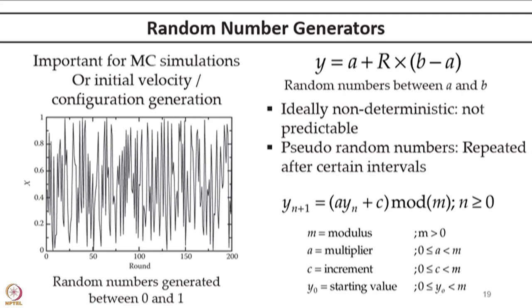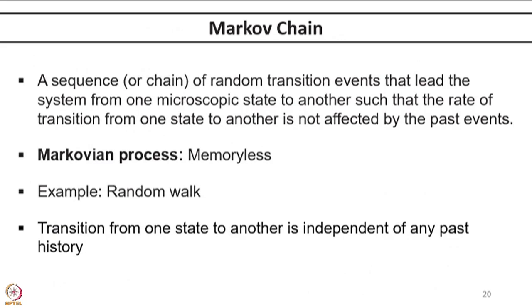And one important thing is that the random numbers should not be correlated. So a random number should not repeat itself. This is when I have a sequence of random numbers where one is uncorrelated to the other. So we develop a Markov process which has no correlation. Each random number and the previous one, the next one, they are all completely uncorrelated with each other. And that's very important, so that I get to sample much of the configuration space.